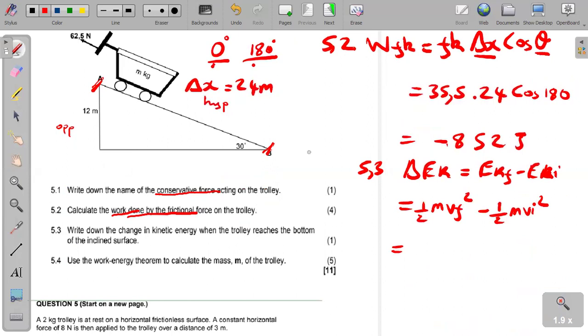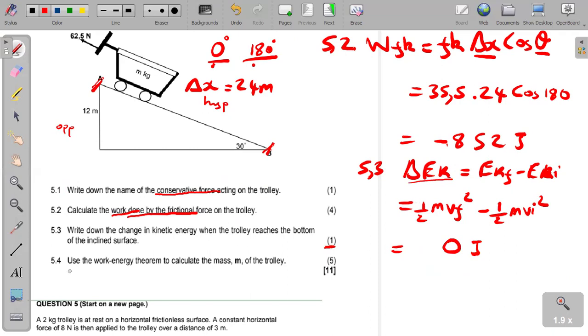So I'm simply trying to say that here, the understanding of knowing that at constant velocity, the change in kinetic energy becomes 0, is what the question is asking us. So we simply have to know that the change in kinetic energy is obviously 0 joules. No need to perform calculations on that, but it's also important to use the question to know that the change in kinetic energy is given by EKF minus EKI.